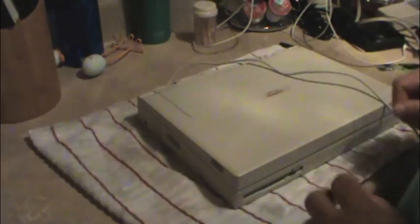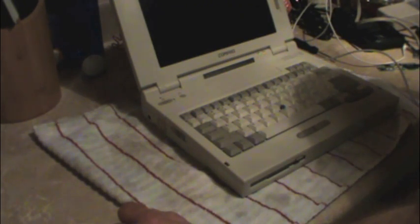Now, there are almost zero CD-ROM drives available for this model. They existed. They were made. I know they exist. Unfortunately, I can't find one, working or not. So, alright, yeah, see, my clock battery's toasty.